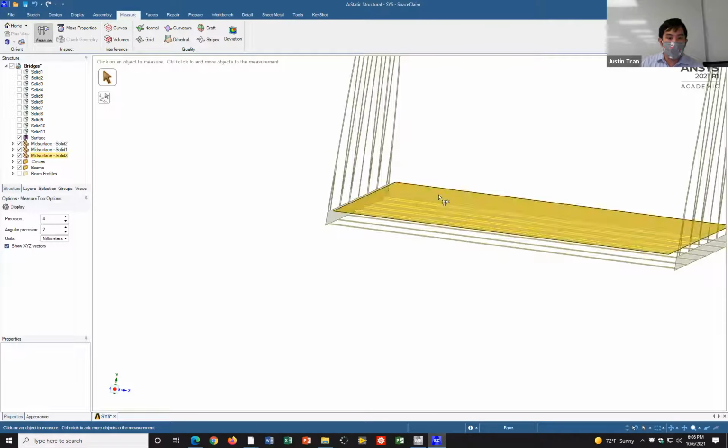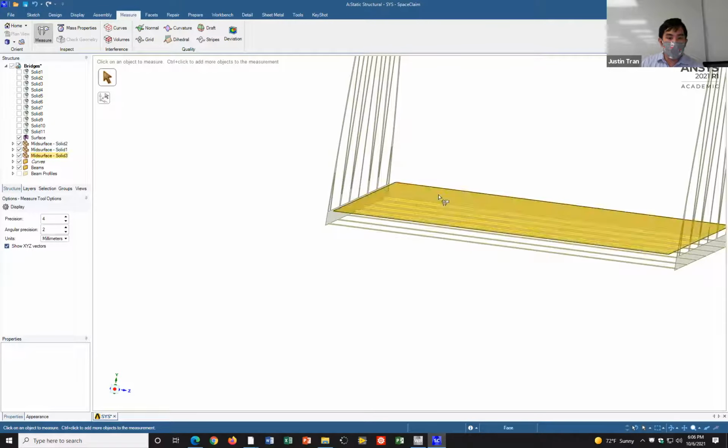Okay. All right, so if you were able to do that, let's go ahead and do the other side too. Let's do the same thing. I'm going to select all the vertices of the beams. I hit apply. Oh, I missed one.